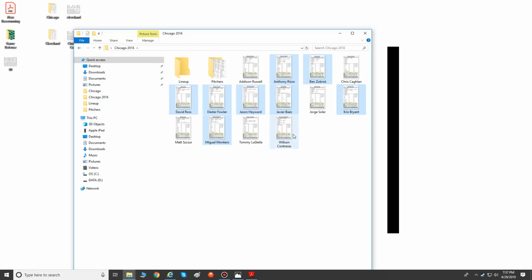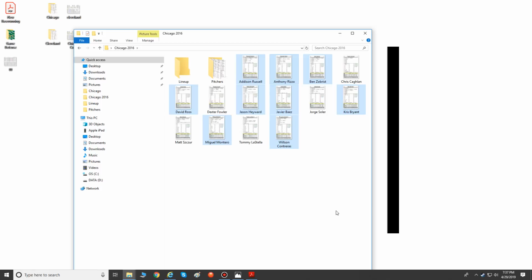and Contreras. All right, so there's my 9 players. I've got them highlighted. The way I highlight them, if you're not familiar, I'm just going to click off in the white area here. If you hold your control key down, whenever you click something, it'll highlight. You're going to just keep your finger on the control key, and every time you click on one, it's going to highlight it. And so you can individually pick out your 9 players. So we got our 9 players.